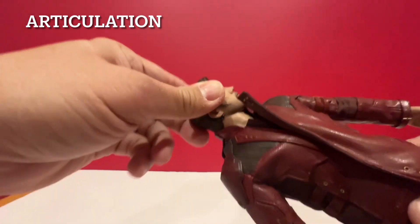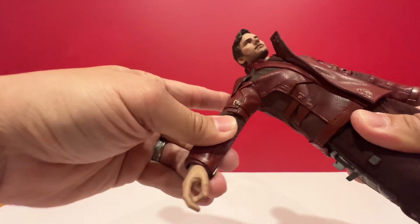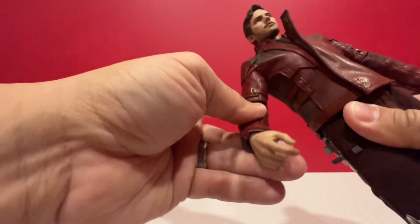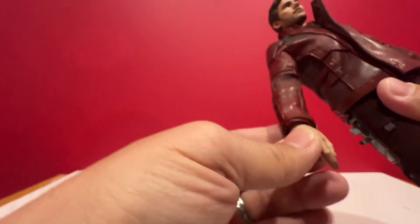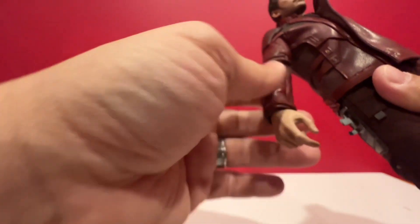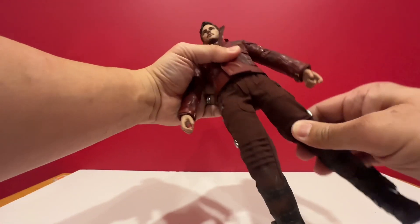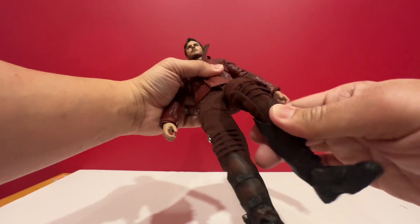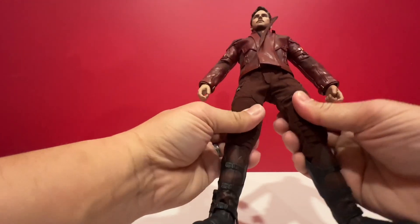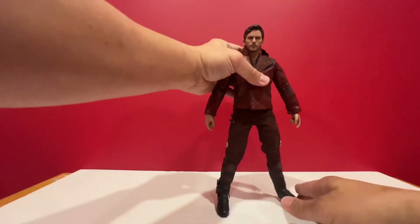Now for articulation — really good head articulation. Shoulder articulation is good as well; you can move it fairly limited to the front and back. You can bend the elbows with good articulation. Wrists can be flexed, although the joints are still quite tight, but it can be flexed and rotated. The leg joint is fairly limited on the back area; front is good. You can hear the ratchet on the knee joint, which is good as well — I haven't had that before. Spread the legs. And for the ankle joint, fairly good, still quite tight.